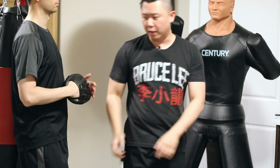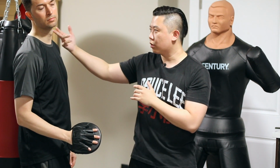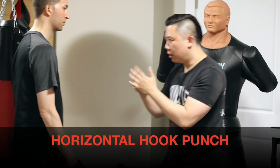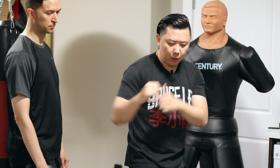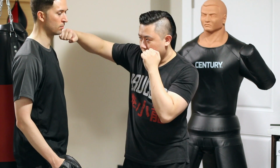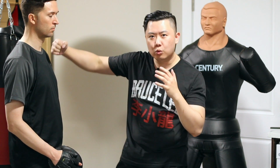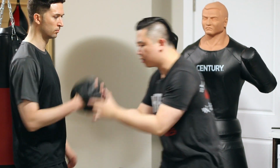And then you have the horizontal hook punch, which is very typical in boxing. So vertical will hit the jaw. We can also hit the neck. You can also hit here. Also, maybe if Jason is down here like that, let's say you hit right there. Very, very powerful. Horizontal, very typical boxing. The only difference is the elbow. We don't do it like that. It's like this. You can see the difference. Like so, JKD. Everything is tighter. We don't swing. It's the hip, boom, boom, boom. Tighter motion. Okay, so that's the horizontal hook punch.